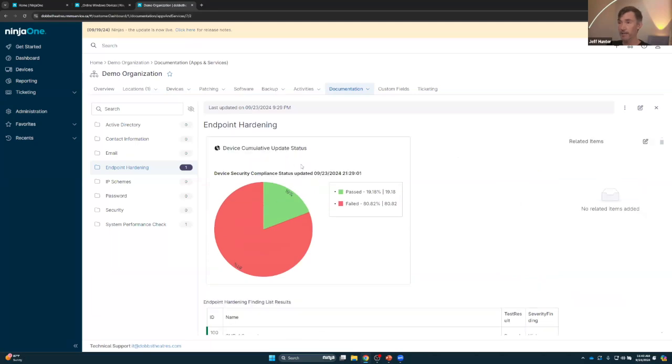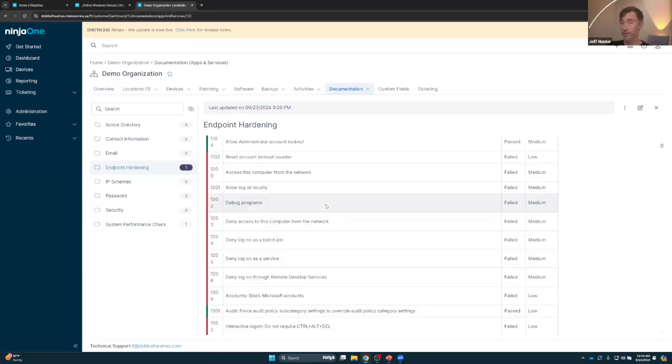So really handy. I love this little report here. I know that there were a lot of questions about how people could get this view. So hopefully you find this useful.